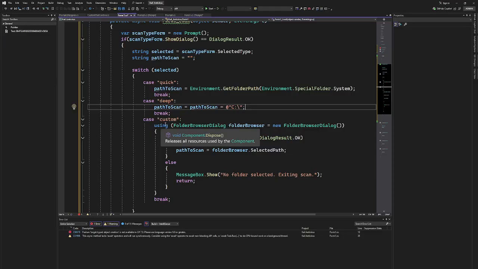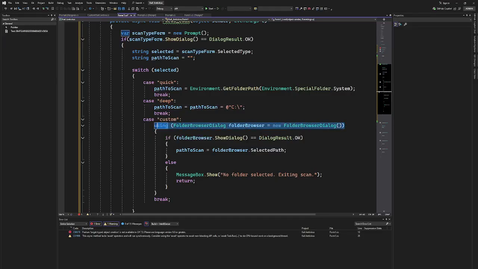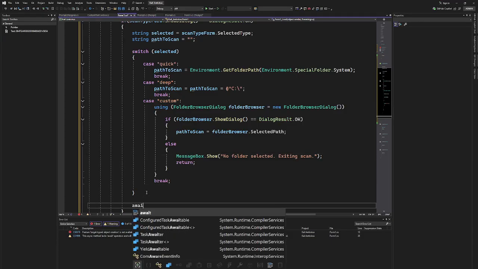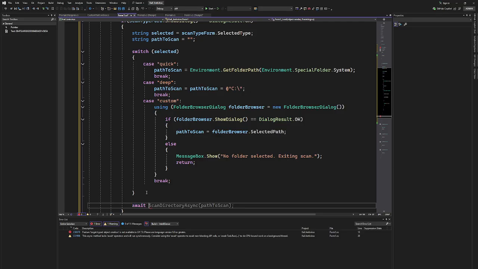And with the custom, we are checking if the dialog is we will use a folder browse dialog, right? So we can easily do it the easiest way or the hard way, but I mean, this is all good. This is technically all good. Now before we finish everything, after this here, we're just going to use the await keyword because we are using asynchronous.